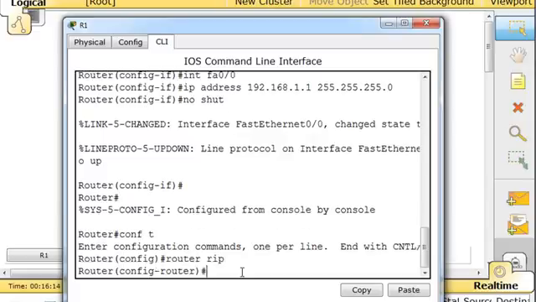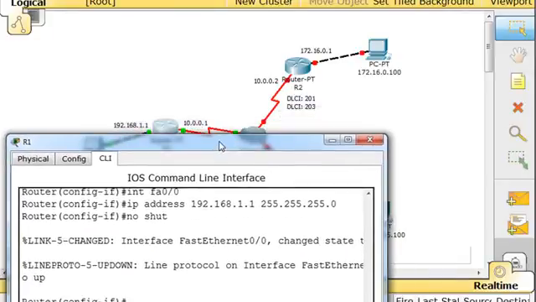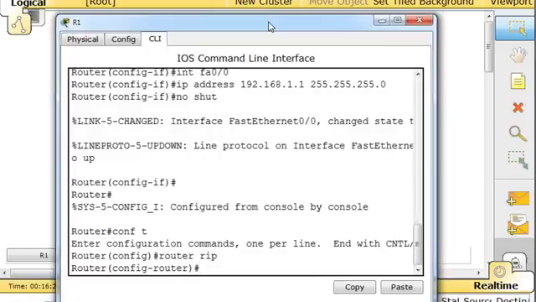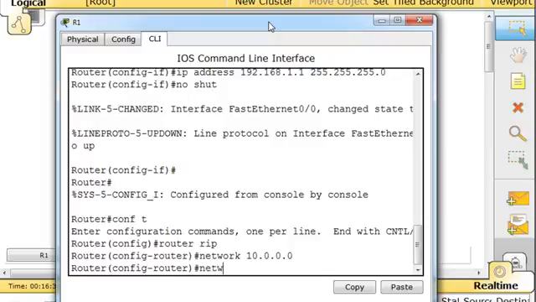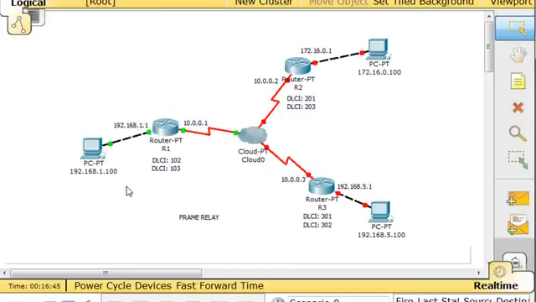Turn on the RIP routing protocol, and then I'm going to put in the two networks on my two interfaces, which are the 192.168.1 network and the 10 network. So I'll just put in network 10.0.0.0, okay, and network 192.168.1.0, okay, and that's it. I'm done there, right? So I got that router configured.